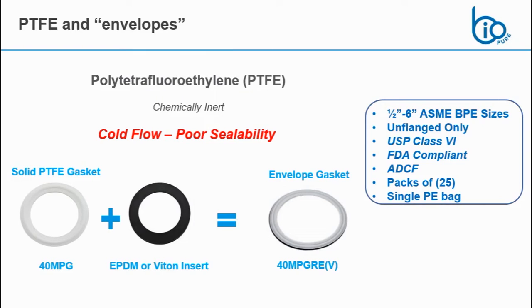So an envelope gasket, shown in this bottom picture, addresses that sealability somewhat by incorporating a rubber insert into a solid PTFE gasket. So you can see that right in the picture. It's basically a flat rubber gasket that's inserted into a slot made in a PTFE gasket. That's an envelope gasket. So still not quite as leak-proof as a pure rubber compound, but it does provide some additional security with regards to the seal over a solid PTFE gasket. And you will find customers who may be interested in that as a solution for one of their applications.